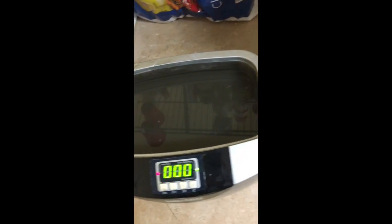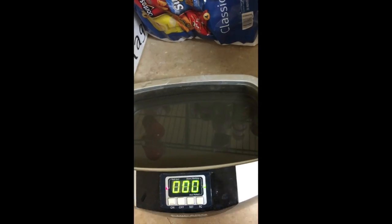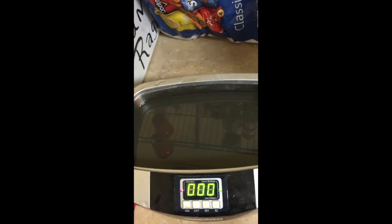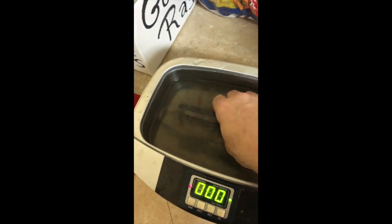Alright, this is round one. This thing just ran for 480 seconds, which for those of you that struggle with math is eight minutes. That is what the water looks like after eight minutes in the parts cleaner. I'm obviously going to dump this water out, put the parts back in, and do this again. We're back — this is what it looks like after round two. You can see how much cleaner that is.